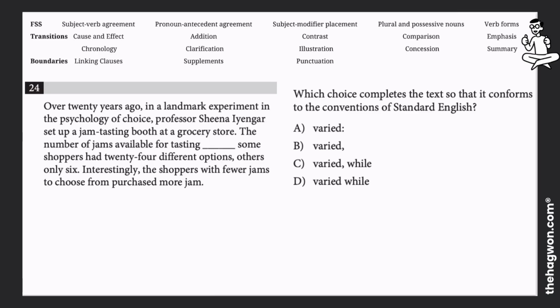Question 24. By serving the four choices of colon, comma, and transitions, we are asked to link clauses using some transition or some punctuation. The first thing that comes to mind is that when you have a question asking one of the choices using a colon, this is the first item that you should always check.